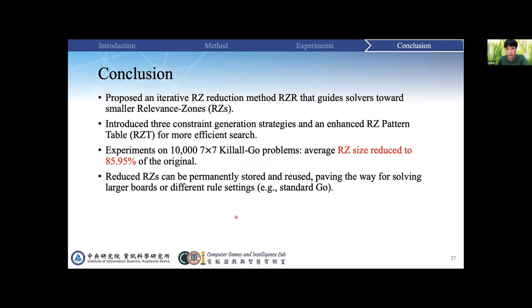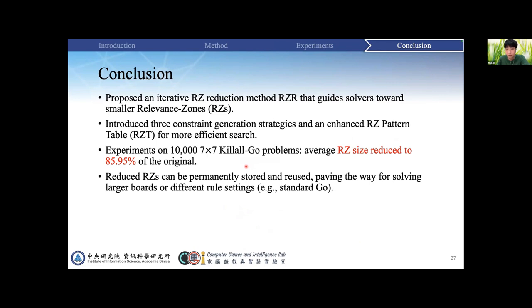In conclusion, we proposed an iterative R zone reduction method that guides solvers toward smaller R zones. And we also introduced 3 constraint generation strategies and an enhanced R zone pattern table to make the search more efficient.